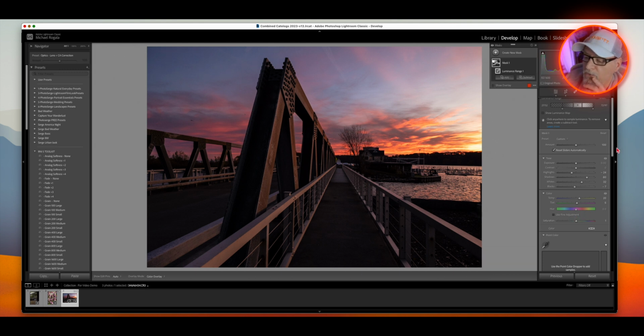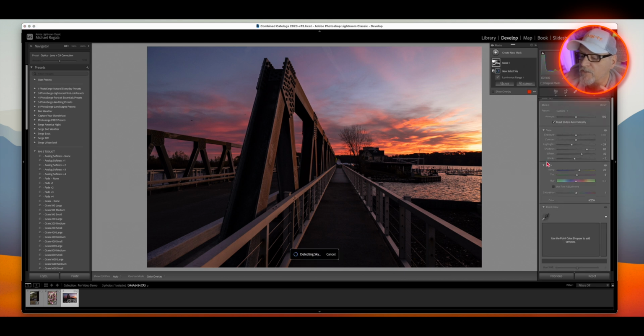Okay. Now, here's a little trick you can do too if you wanted to. Right here, you've got the add and subtract tool. So let's just say I really don't want to tweak the sky just yet. I can come on over here and click subtract and I'll click sky. So now Lightroom's going to do its thing. And we have a sky mask right here. So now the sky is not being adjusted. That's going to allow me to bring a little bit more control on the land part. Because I can always add a sky mask later, or I can do another luminosity mask within the sky if I want to. Okay. So there's that one right there.